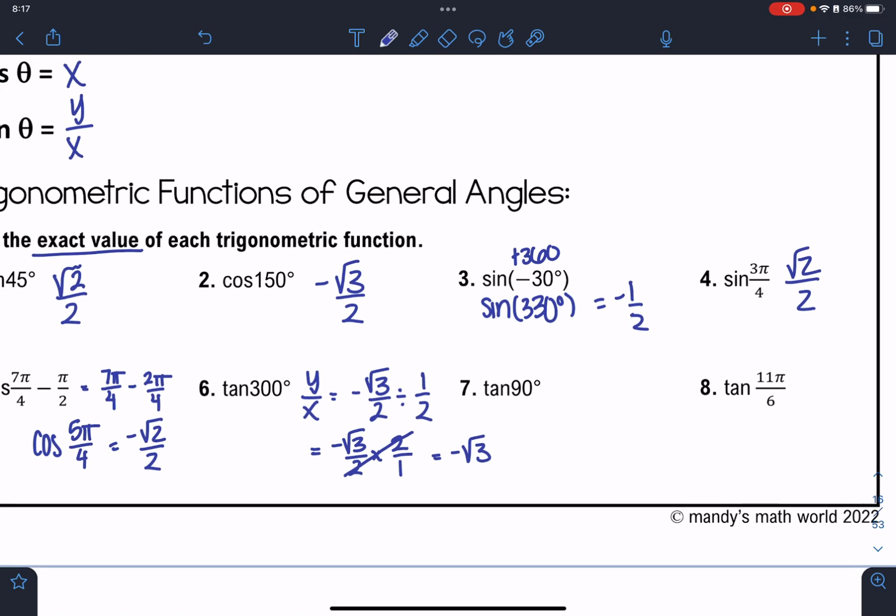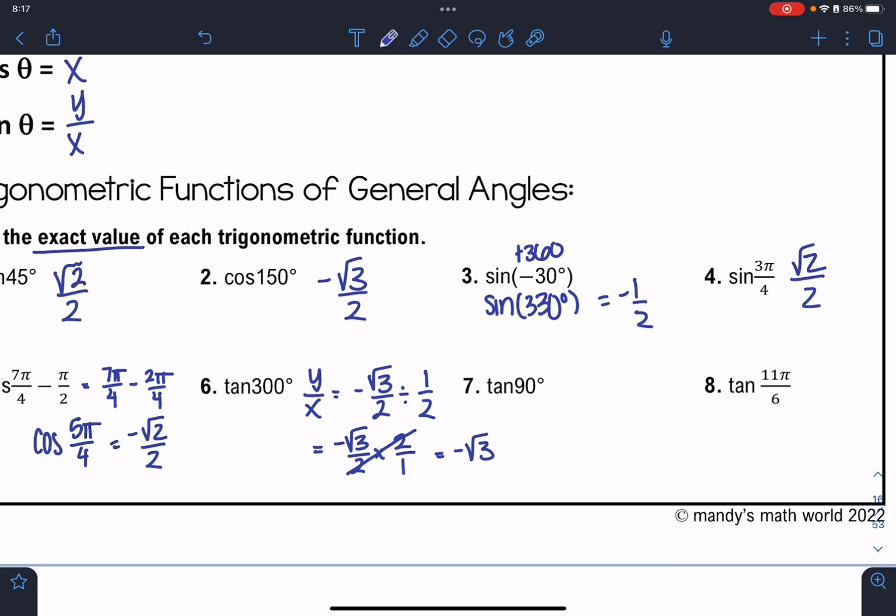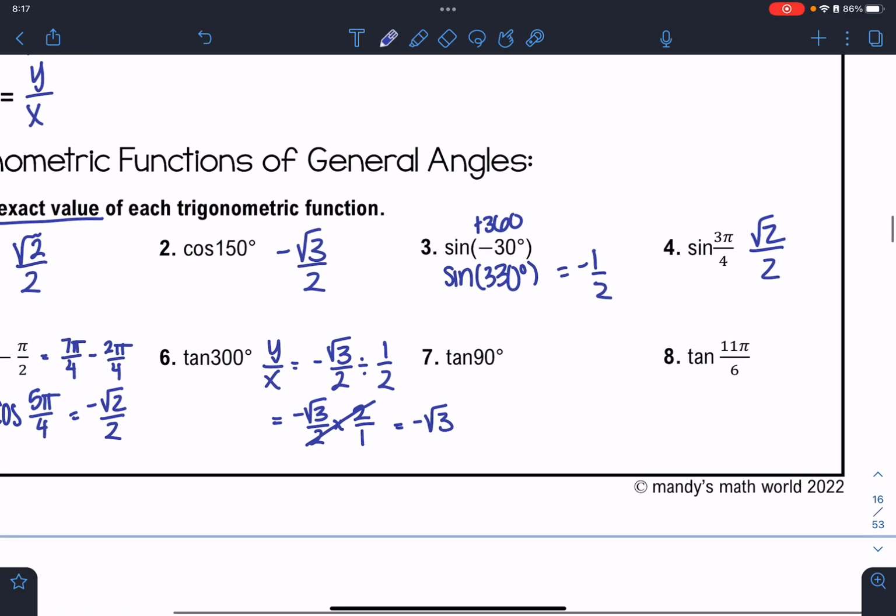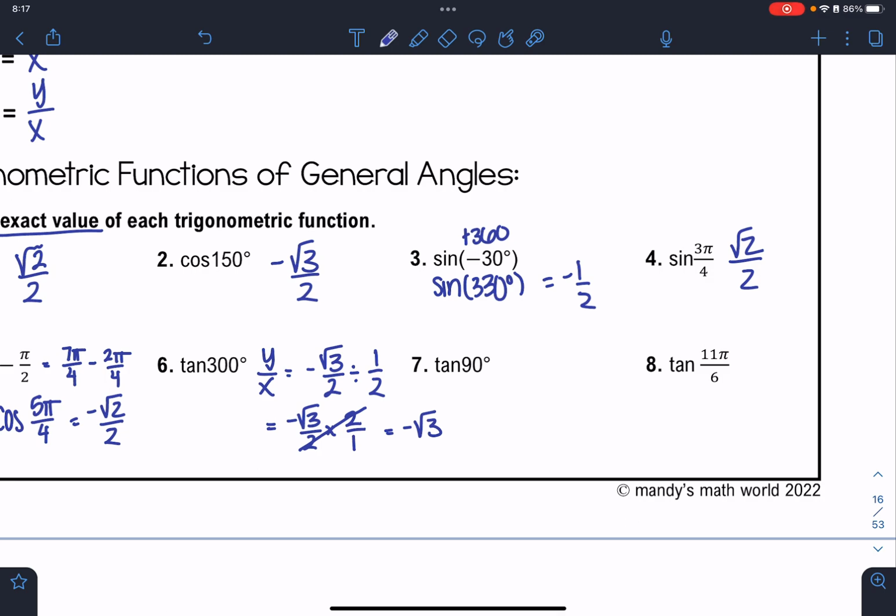I will say that in this unit, you will want to make sure you know your fraction rules, as pretty much all of our trig coordinate points are fractions. So you will want to know how to manipulate those fractions and do things with them. Again, you'll also want to know your 45's times tables. That'll come in handy.